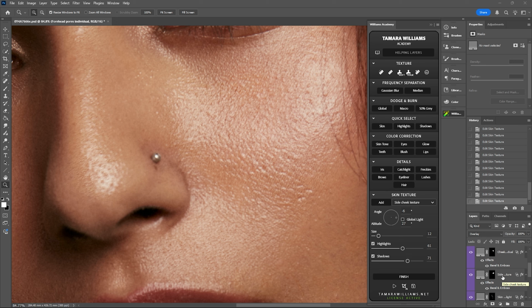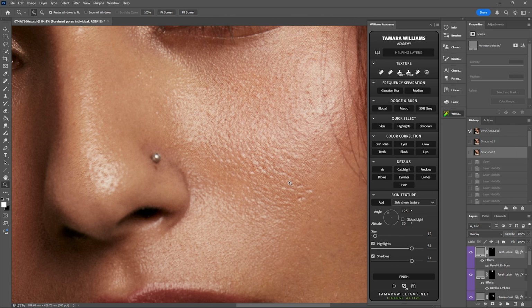So if I actually go down to the layer here and turn this on and off, you'll see that it's just a lot better blended onto the skin. And especially compared to what it looked like before, whereas this texture looks a little bit too small, a little bit too detailed almost. This texture just blends in that little bit more. It's been made a little bit larger. And again, you can reduce some of those shadows a little bit if you want it to blend even further.